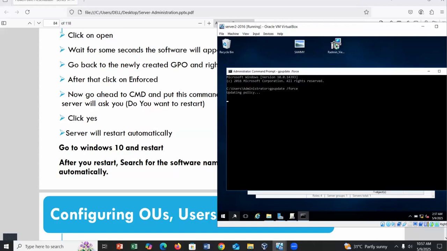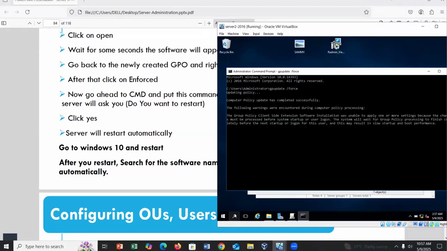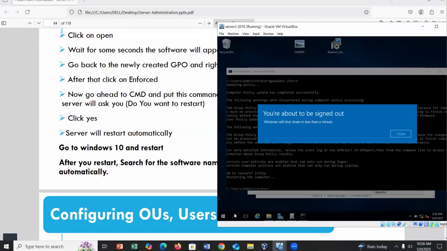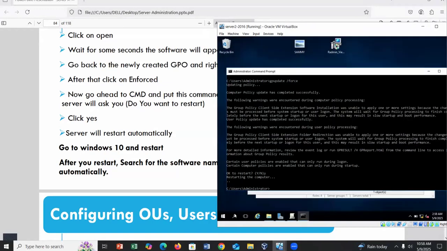So let's update the policy and let's try to check if the software has been installed on the employee system. Your server is going to be restarted.